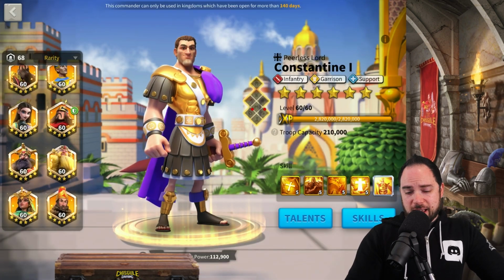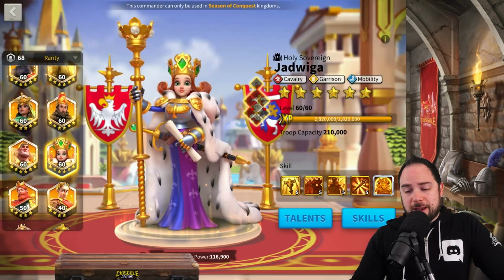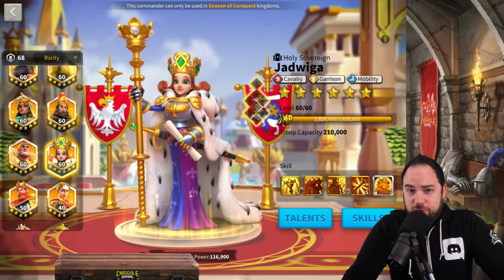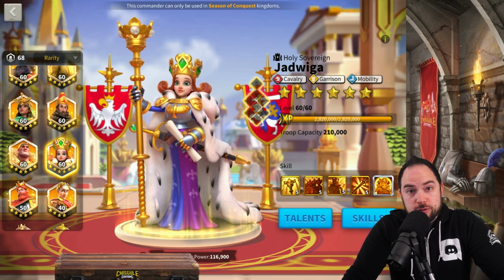Now, this second mistake that I made is actually kind of similar. It's still about legendary commander sculptures. My biggest regret, number 2 on the list, is investing in legendaries before we know whether or not they're going to be good or how they're going to be used. And someone in your kingdom needs to bite the bullet.